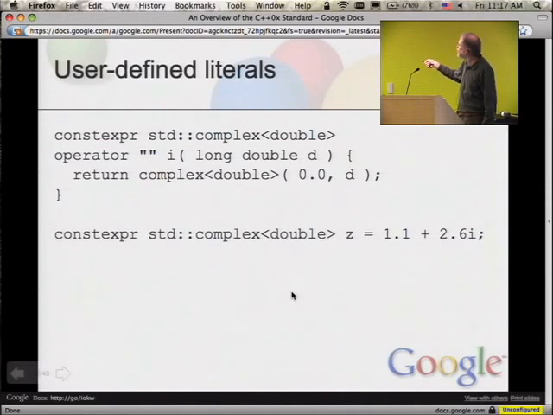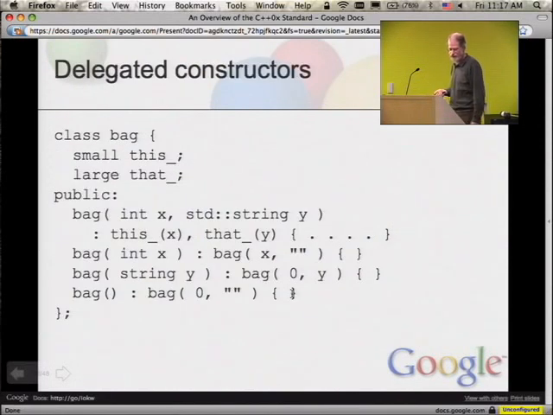And so now we can get a full constant expression z that is a constant. And the committee has plans to do ISO units, for length, meters, kilometers in that, but it's not going to be in the current standard.